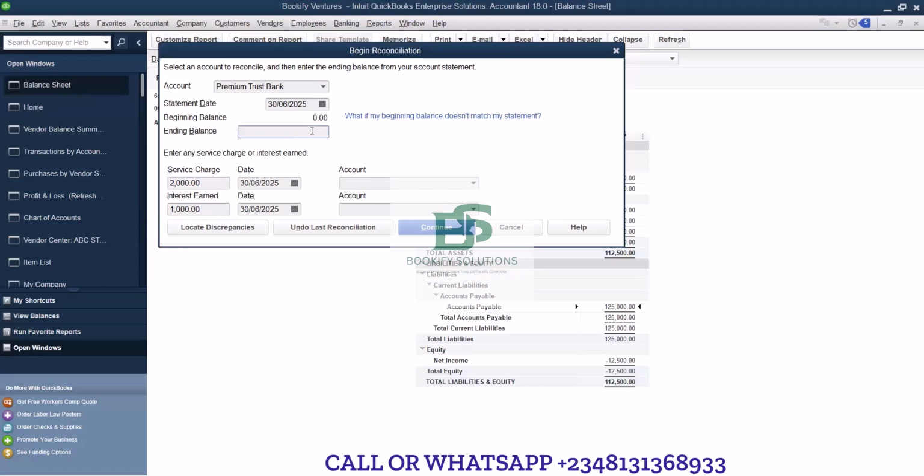If the balance is 8,000, I'm supposed to input 8,000. But hold on, I want to also take record of the interest. It is not compulsory that there must be any interest or service charge, but I just want to show us all possible outcomes, all possible avenues that make this reconciliation possible. So 8,000 plus an interest of 1,000. Our balance at the end of the day is supposed to be 9,000.